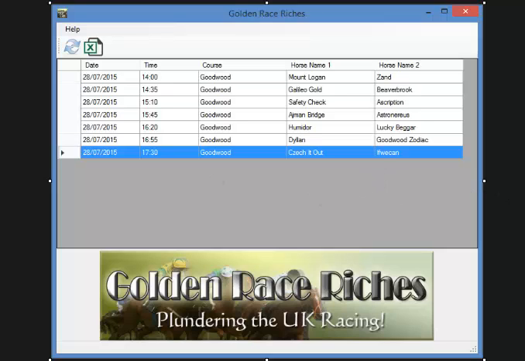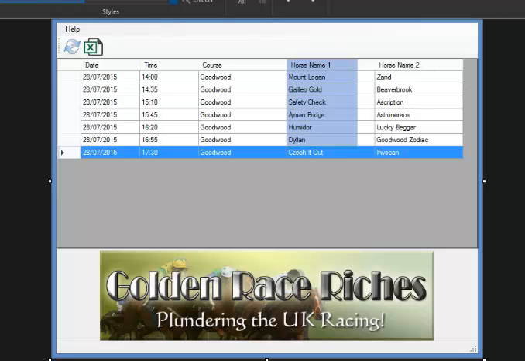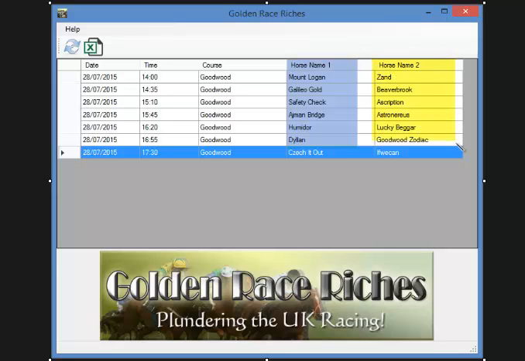And basically you can see there are two columns of horses. We've got horse 1 and then we have the horse 2 column here. Now this column here, the horse 2 column, is only to be used in emergencies. This is if the horse here is not running, then you go to the second horse. That is the only time you use this column here. So it's our reserve, it's our backup horse, okay?